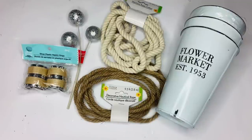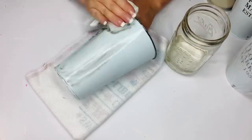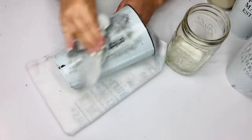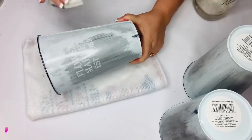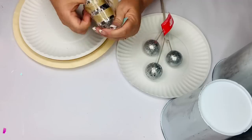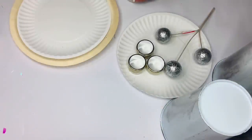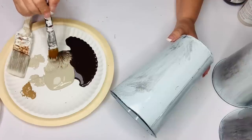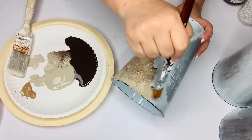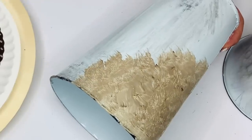For this Dollar Tree DIY, I'm using three of the Flower Market Tall Skinny Pails. I took acetone to take off the words — be careful if your nails have polish — and found that if you keep going you can get down to the galvanized metal and the letters will stay white. I'm using three napkin holders and some balls from the Dollar Tree, then taking French linen, some hazelnut, and some antique wax and dabbing that onto my pot to give it a weathered look. All three are going to be a little different in shading — I want it splotchy and varied — and I really wanted to showcase the seams of my buckets because we're going to be turning these over and making them into bells.